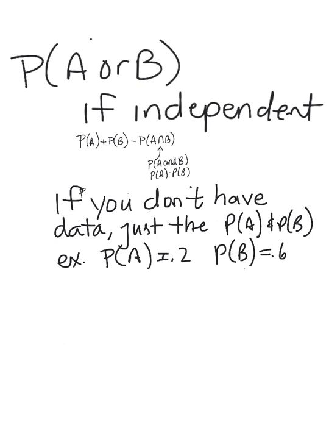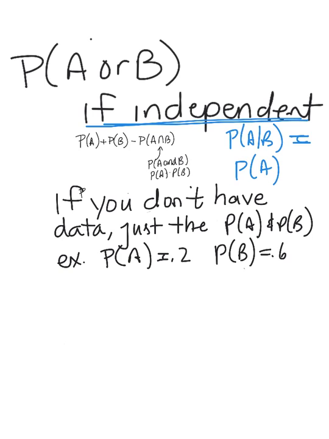So the definition of independence is that the probability of A given B is the same thing as the probability of just A by itself. And if those are not the same numbers, then they're not considered independent. So that's something you kind of need to memorize. And if you're not given a two-way table or a Venn diagram to look at the overlaps, and they tell you that the two events are independent, then you have to follow this formula.